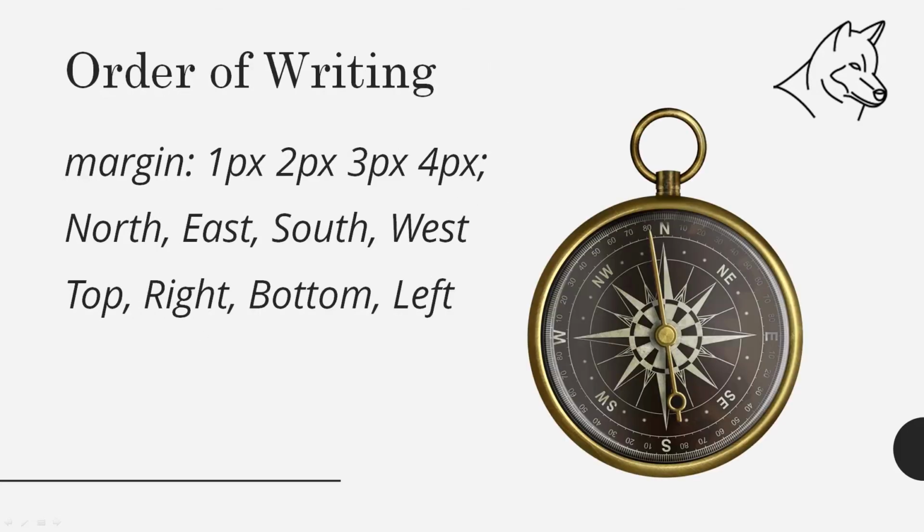So let's have a look at the memory tool that I came up with back in 2001 when I first learned CSS. The order goes top, right, bottom, left. It follows the points of a compass: north, east, south, west. We have a saying in Australia: never eat soggy Weet-Bix. That's the way that I was taught my directions. Never eat soggy Weet-Bix: north, east, south, west. If you remember that when it comes to margin and padding, you'll always get the order right.